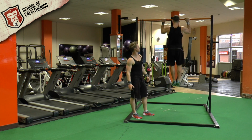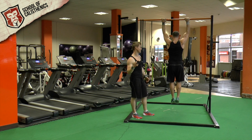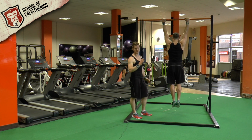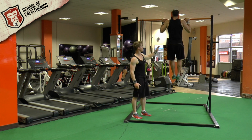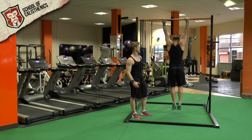As he drives up nice and high above the bar, chin goes above and the elbows are staying close to the body. One thing you'll see is Dave's not swinging or kipping into the movement. He's using good strict form. So the tummy's working hard, the glutes are working hard. He's making a nice smooth pattern up towards the top of his movement.